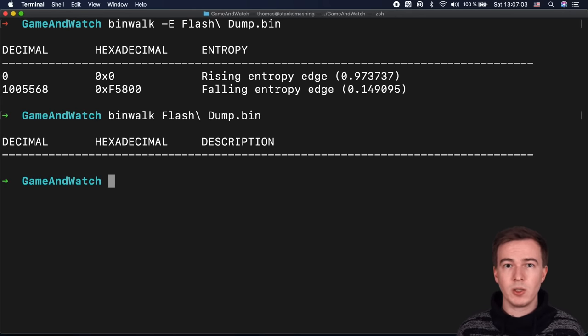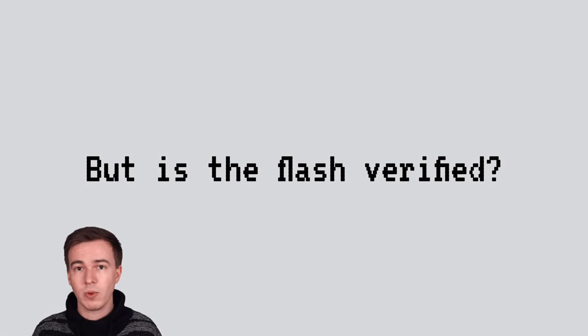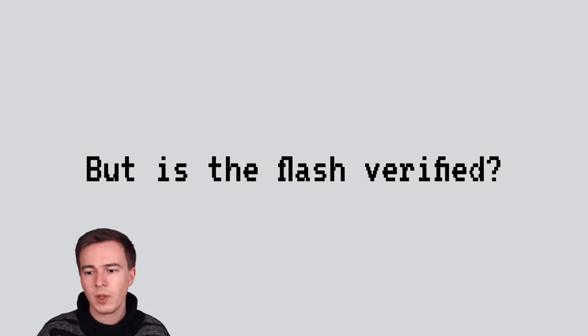But just because the flash is encrypted doesn't mean we have to give up. On the contrary, I think now it starts to get interesting, because you actually have a challenge and it's not just plug and play, so to say. One of the biggest questions I had is: is the flash actually verified? Like, does the device boot even though the flash has been modified? Because if it does, this would open up a lot of attack vectors, basically, as you will see.